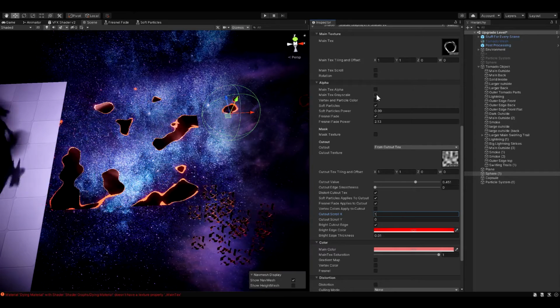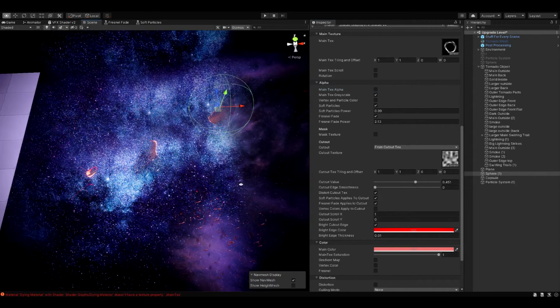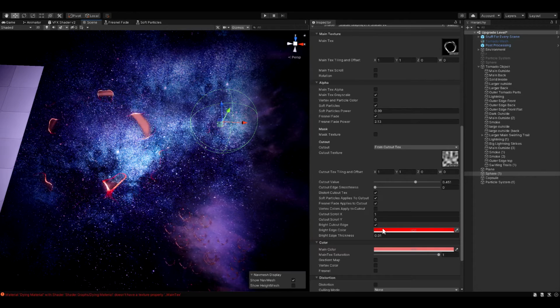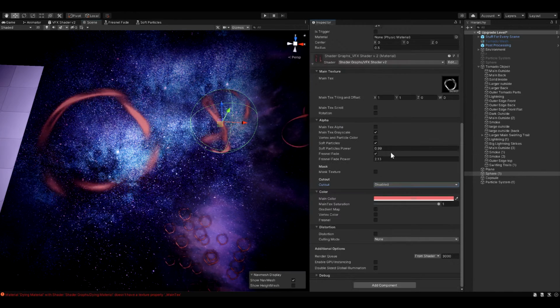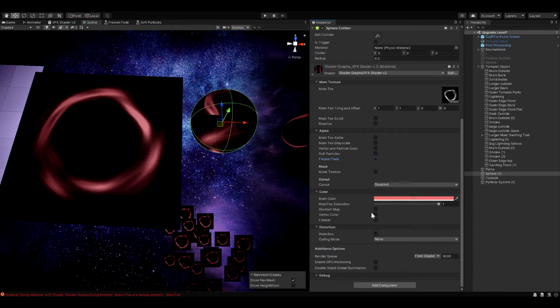So if you start combining some of these, you can see you start to get something that's kind of fun. This is maybe not the best example, but you can combine a lot of this stuff to make some cool effects. So if we just disable that again, we'll continue onwards. Turn off some of these so we have better opacity.